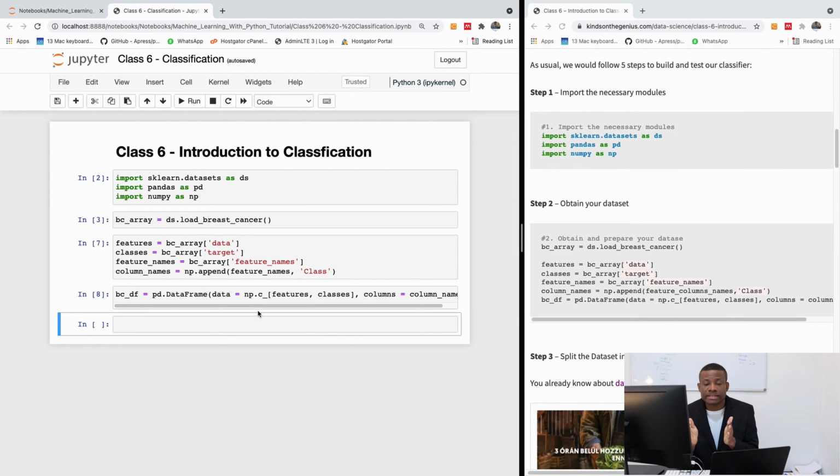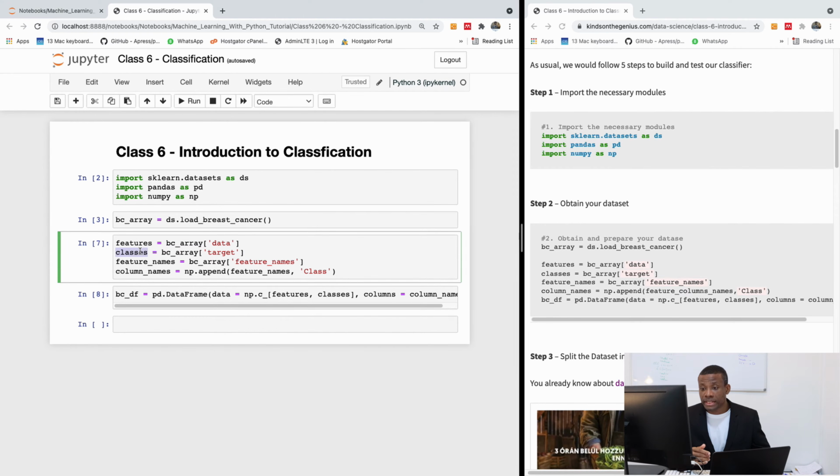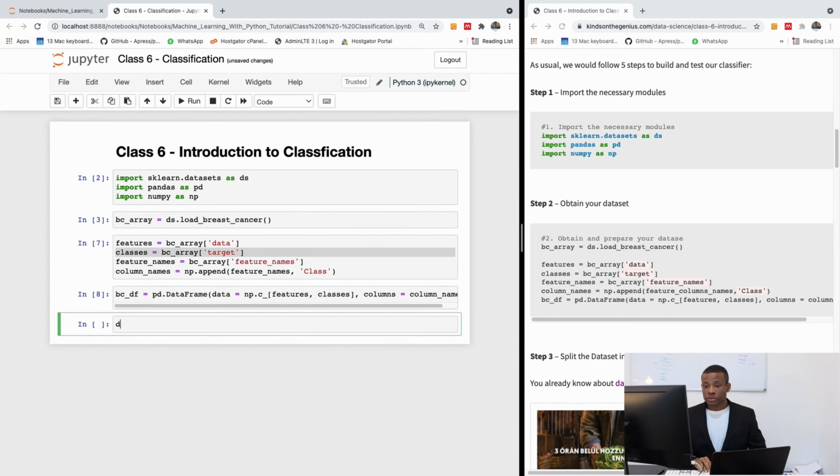I'm concatenating them now with the classes, and in the iris data set the classes are setosa, versicolor, and virginica. In this case, the classes are this target right here. So I'm concatenating the features and the classes to give me just one large data frame instead of two separate data.